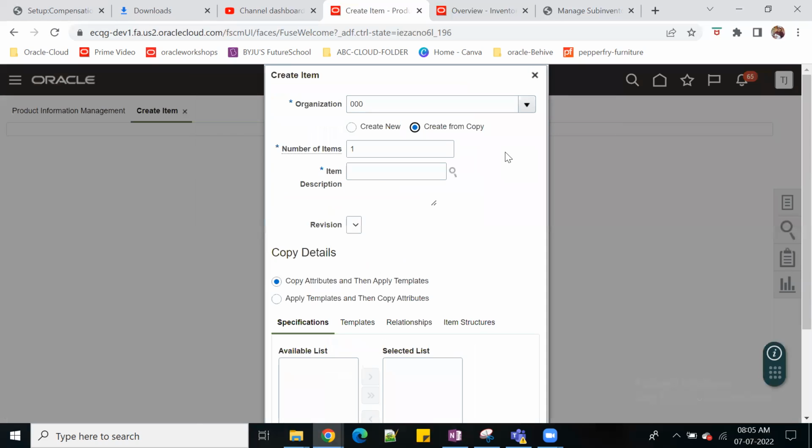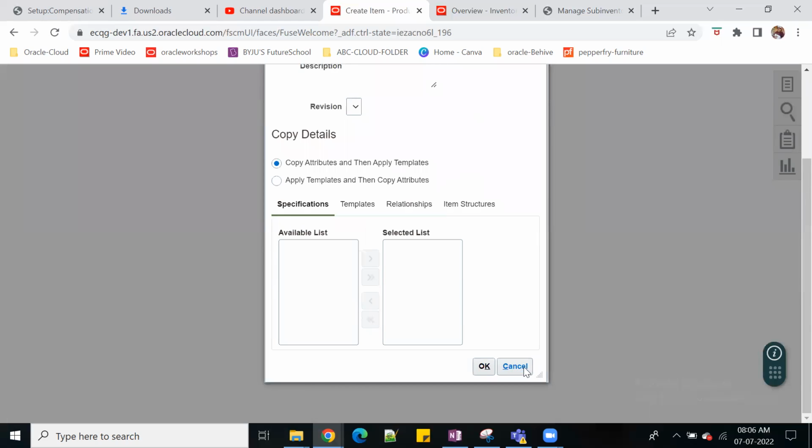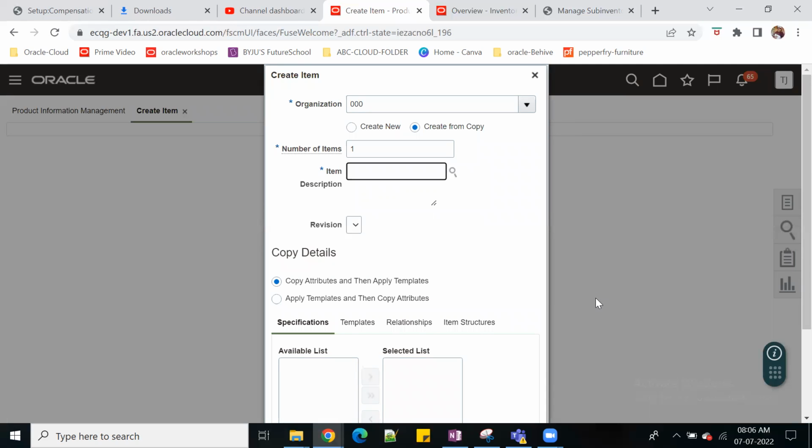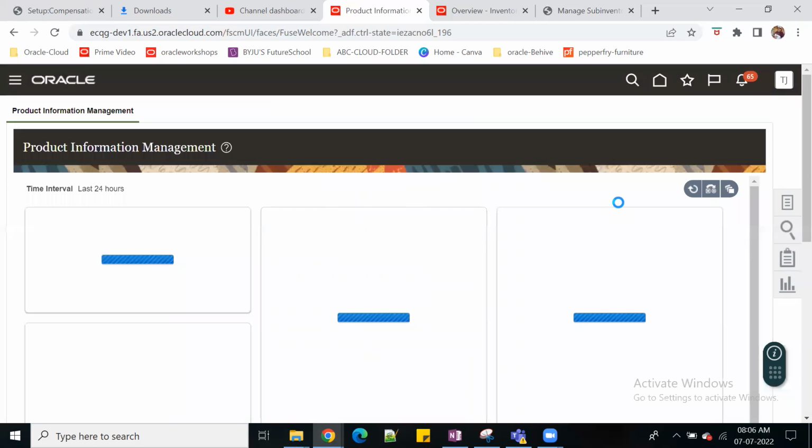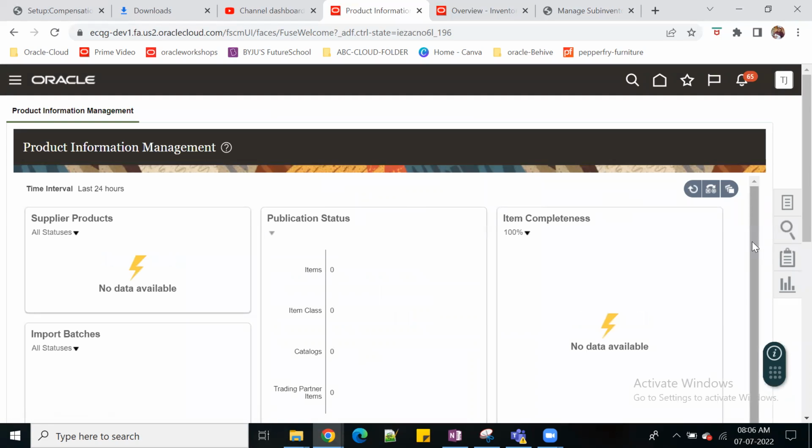Here, the item is the one we need to create. No, the item from which we need to copy. Okay, I got it. Fine. And one more thing, I can just create the item now and assign the organization later also, right? Yes, we can. If we are not associating, the system does not allow any kind of transaction. Okay. Now I made that item now.